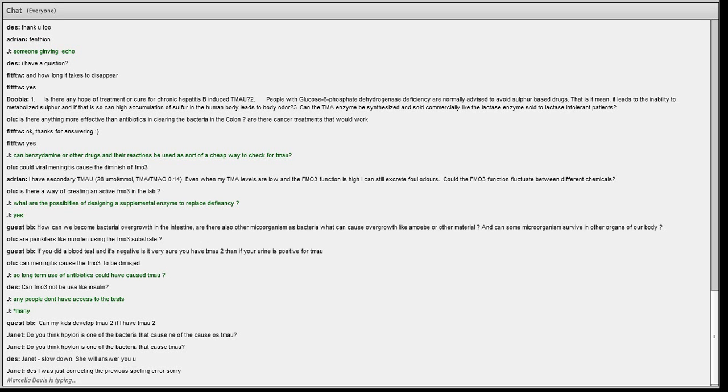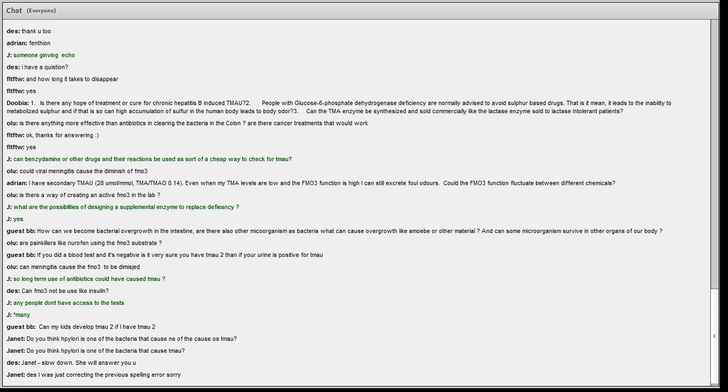That's to do with the brain, meningitis. I don't know if the question's been asked because someone had meningitis and then developed TMAU. Do you mean meningitis or hepatitis? I think they've written here viral meningitis. Viral meningitis, yeah. So that's kind of hard to understand how that would cause TMAU, but I'm always ready to, you know, I've never heard of that. I don't know if anyone has.